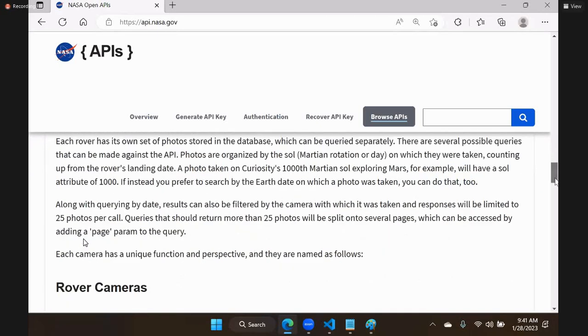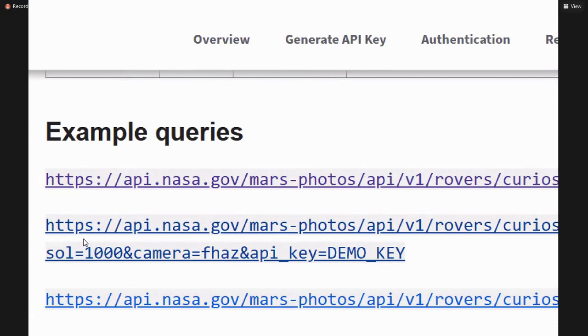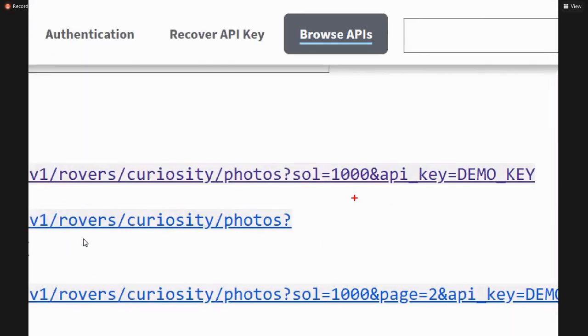You can see they have given a simple query here. See how the query looks. NASA government, Mars photos, API, version 1, rovers, curiosity, and photos, question mark, sol equals 1000.